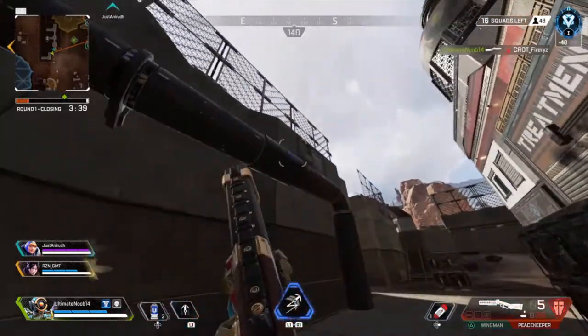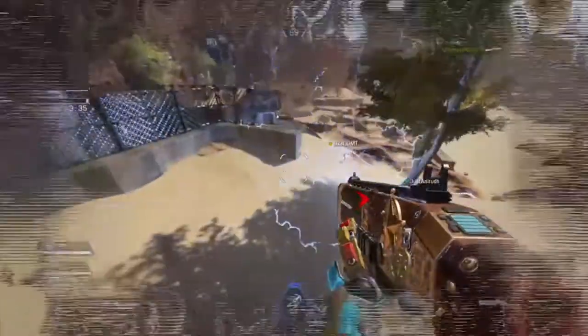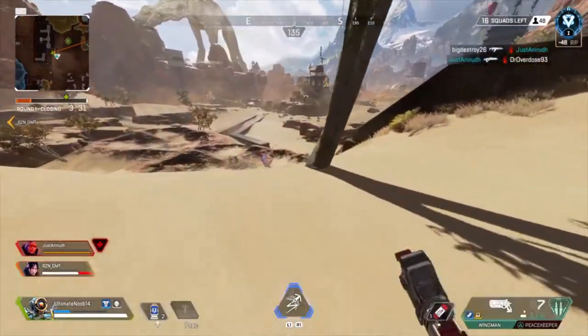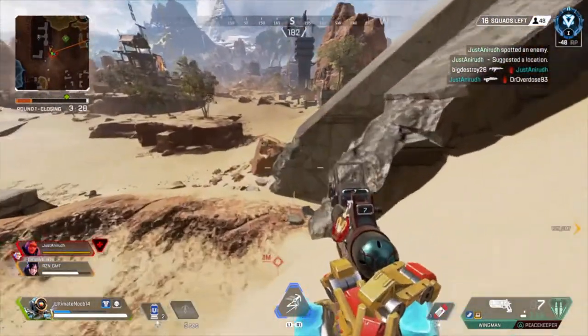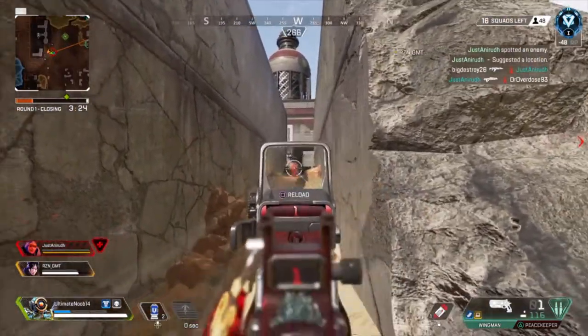You're going to need to keep that, because when it comes to endgame and the circles get tight, having a high DPS weapon in your hand is definitely useful, because you can put down enemies way faster, and especially having a one-shot weapon like a Peacekeeper should definitely come in handy.